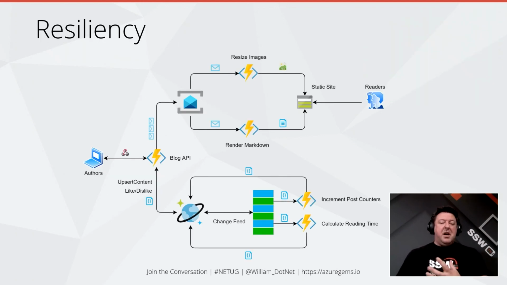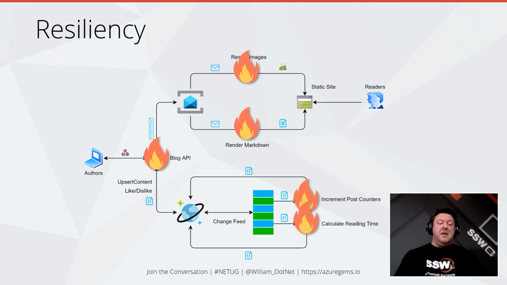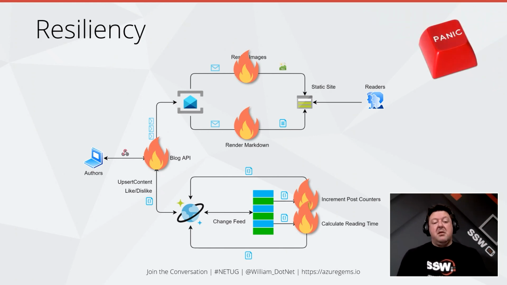Okay, so here's our serverless architecture, our blog application. And like I said, things can go wrong. Now, even though it's serverless, those servers are somewhere, and they can go offline for a little bit. And we can, again, start to panic because things just aren't going through. The good thing is, though, we are using messages. So that message that was persisted on the service bus, when this function becomes available again, it can just start listening, consuming messages off that bus, resizing the images, putting them to the side, and it's all happy days, not a problem. We never actually lost that operation at all.